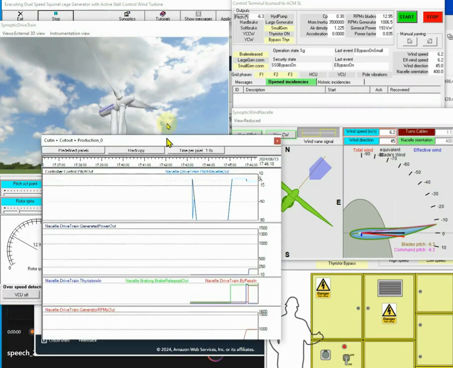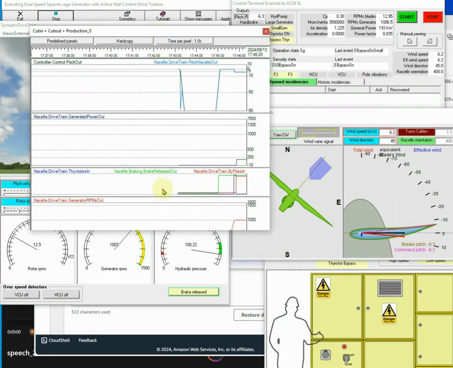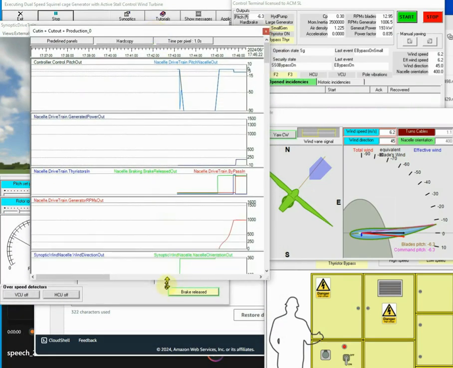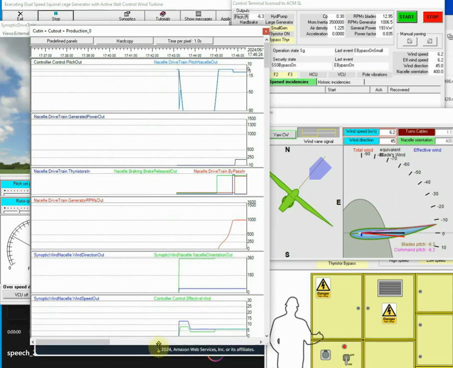Now, we may question ourselves, it would be good to see how has been the evolution of key signals. The simulator provides a specific type of synoptic, known as panels, that contains sets of strip recorders. Each one of them presents the evolution of one or more signals. These signals may be analogical or digital. Each signal has an associated color, and the header of each strip recorder contains the names of its signals.